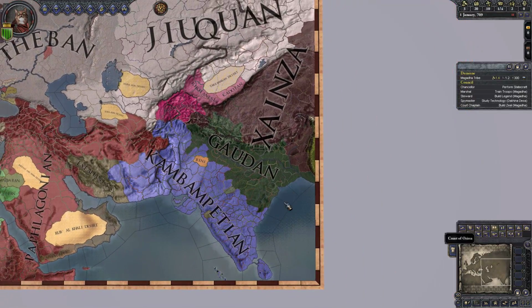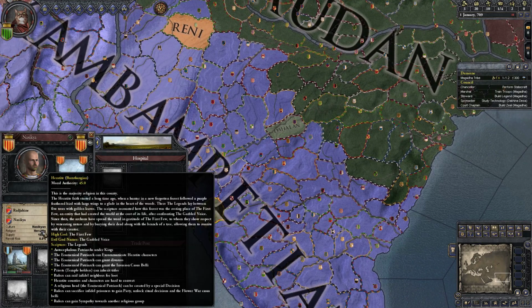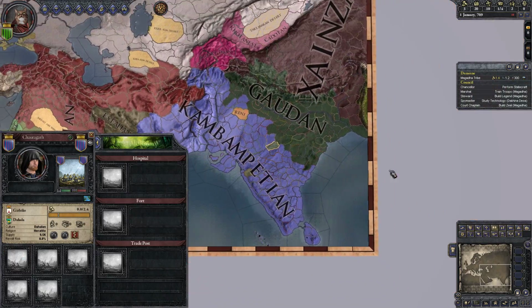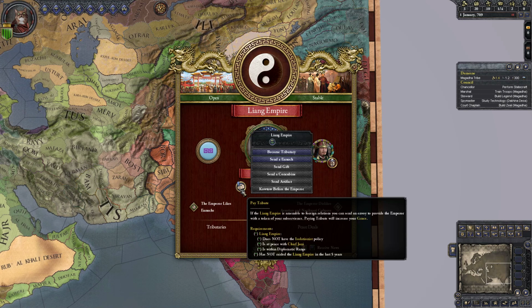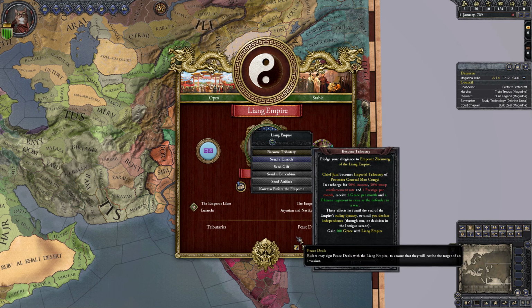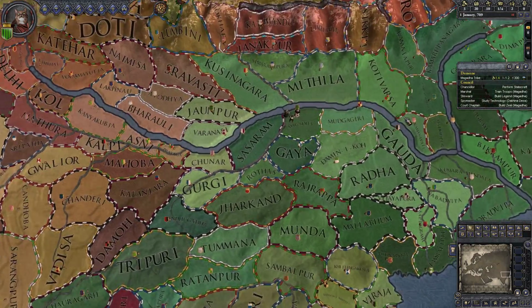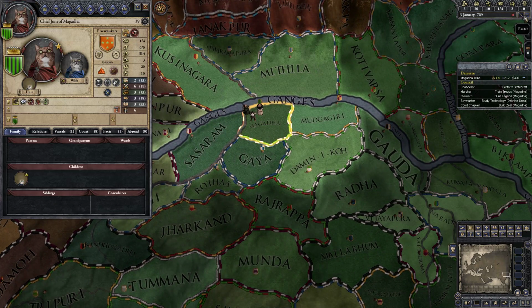Culture-wise, this is what the culture is. So large culture there, small one there, single province culture here, which is interesting. And there. Weird. We are in range of China, which is interesting. We could theoretically become a tributary. I don't know if we want to, though. We lose a lot of income. Probably not a good idea. So let's start planning our growth.